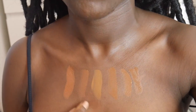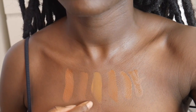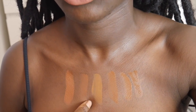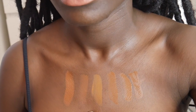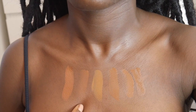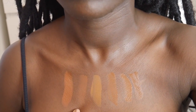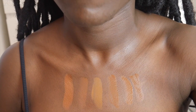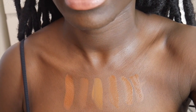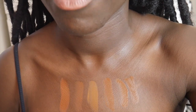So you can see, I don't know what I was doing with this shade over here, mate. Don't ask me. This is really yellow, but it's such a yellow that it makes me look kind of green. But I can pretty much get away with 1, 2, 3 and 4. Fenty Beauty, I'm still not sure about it. I feel like if I went darker it would have been too red on me, and no way would I have gone lighter, so I'm still figuring out whether I like it or not.